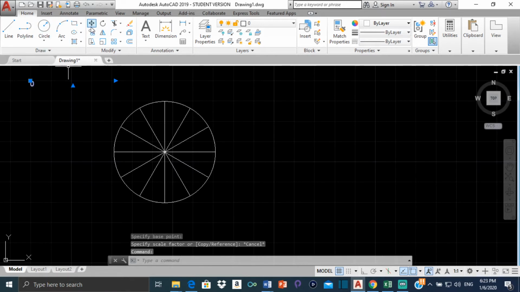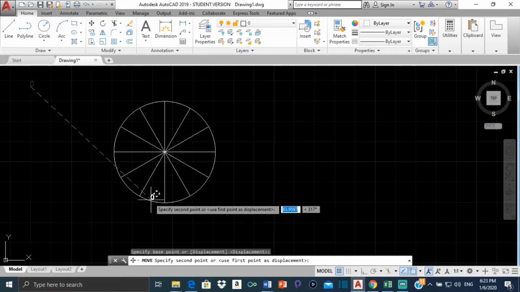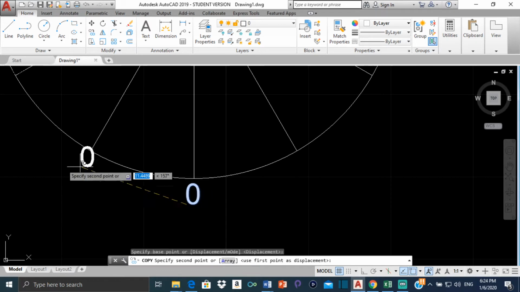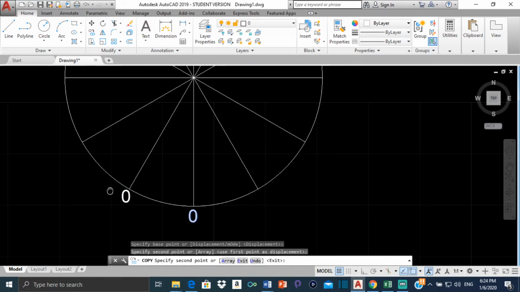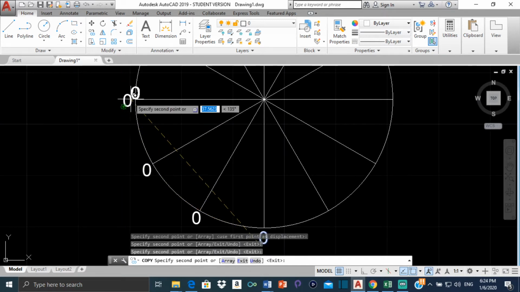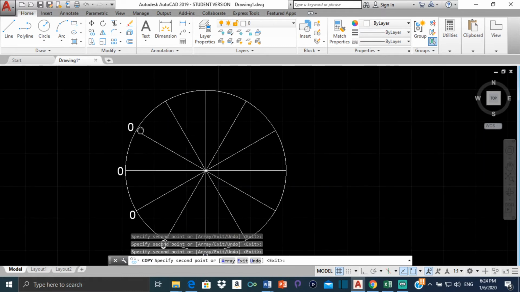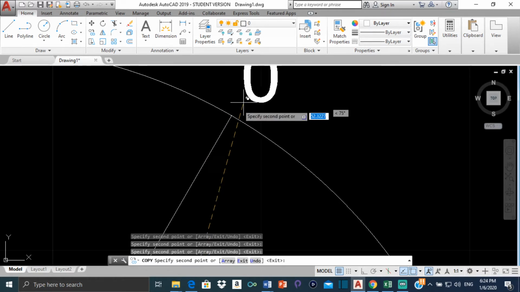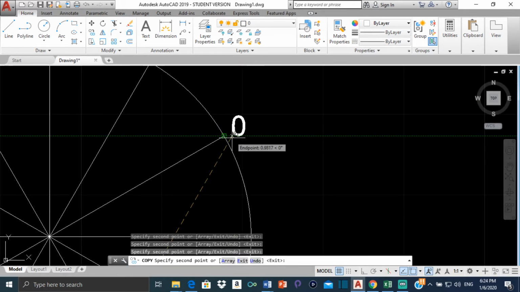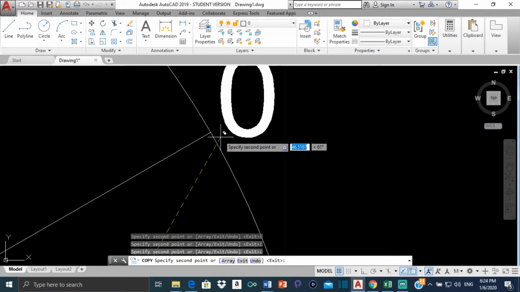So I'm just going to move the 0 from here, and I'm going to move it to right here. So now I'm just going to copy this a bunch of times and bring it to each point, and then I'm going to change the value of the number. I do this because to me it is easier than writing the other numbers every time. So it's easier to just copy this and then change the values. But if you know a better way to do this, you can leave a comment in the comment section below.